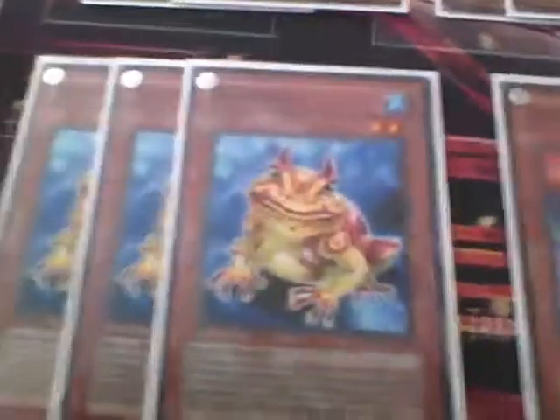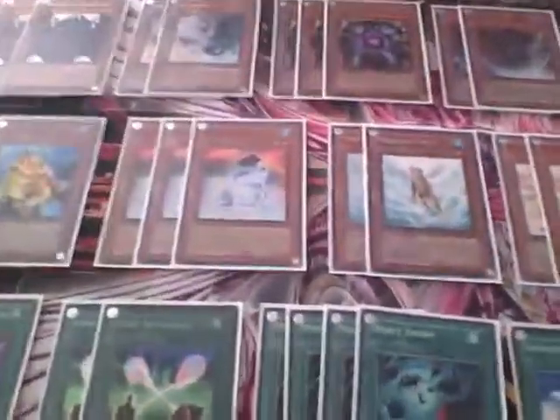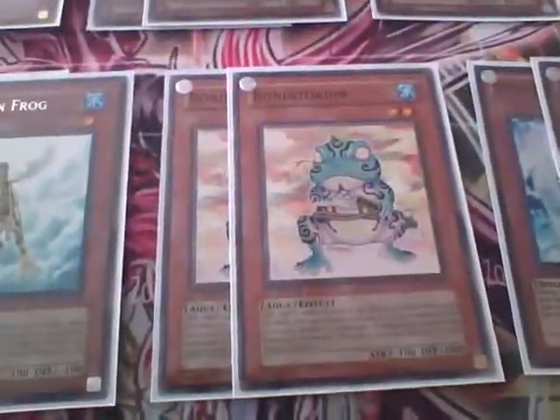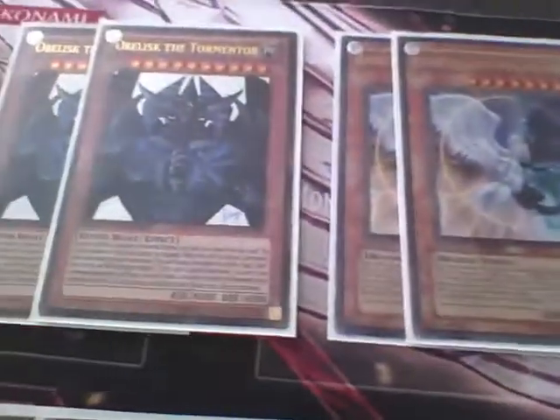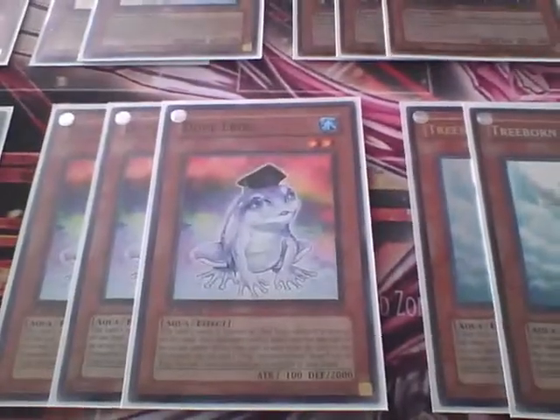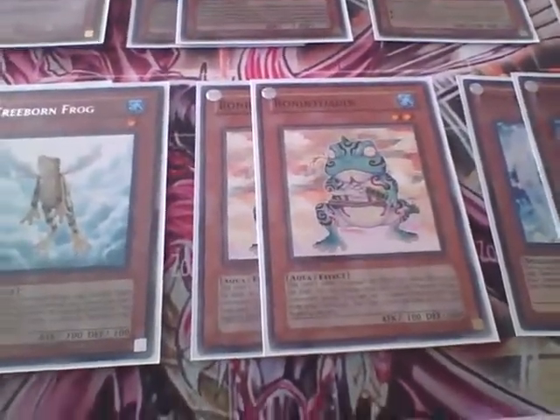So 3 Swap, 2 Dupe, 2 Treeborn, 2 Ronintoadin. So you're probably wondering about this frog lineup. Why I'm running 3 Dupe. It's all to abuse this guy to make Gotchis and to get me easy tributes for Obelisk. Now some people might be like, why aren't you running 3 Ronintoadin and 2 Dupe? But I think 2 Ronintoadin's the perfect number. Any more than that, you'd just be drawing them too much.